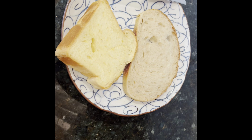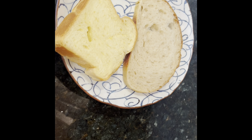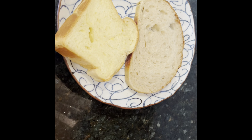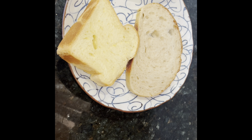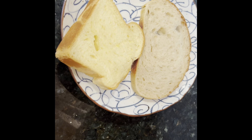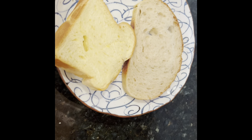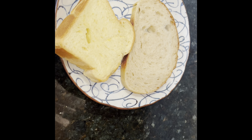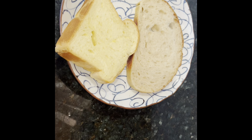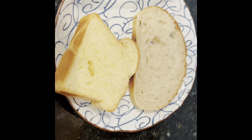To make beans and toast, you need two things: toast and beans. I have two kinds of bread and I didn't know which one to use today, so I'm going to try out both and see which one is better. One is a brioche and the other is a sourdough. Sourdoughs are sturdier, and brioche usually kind of falls apart when you put toppings, but I want to see which one holds the beans better.